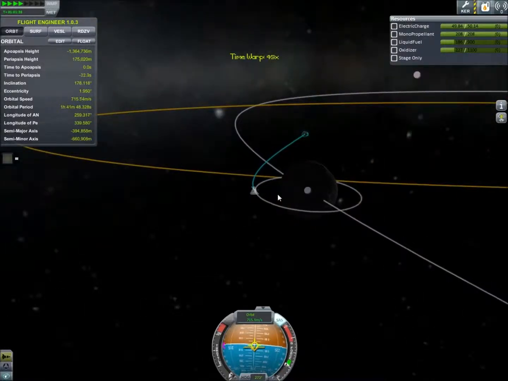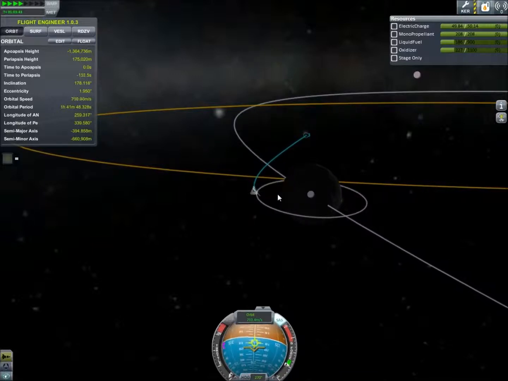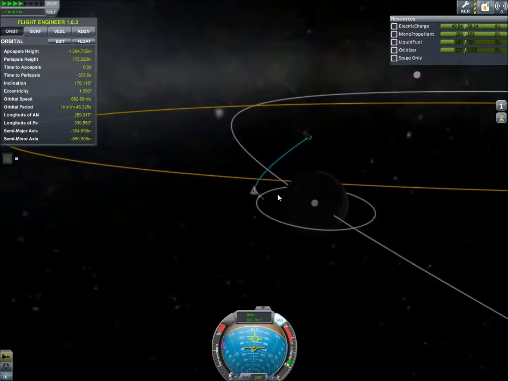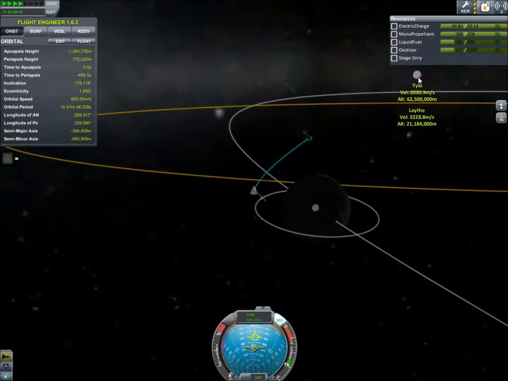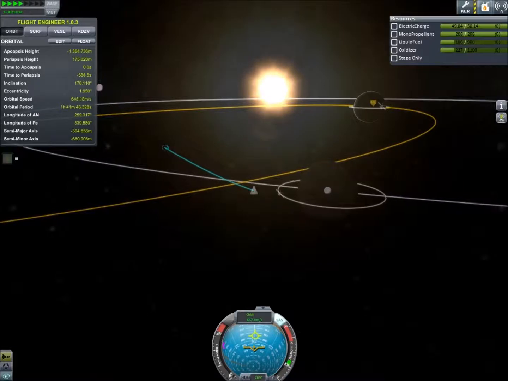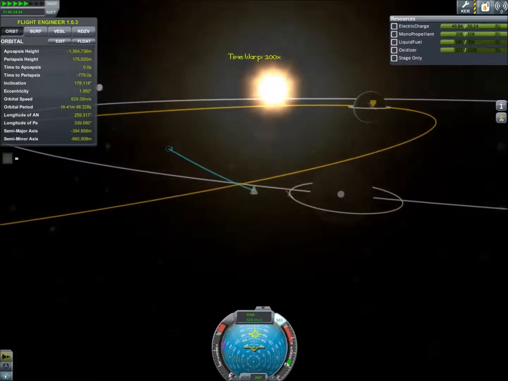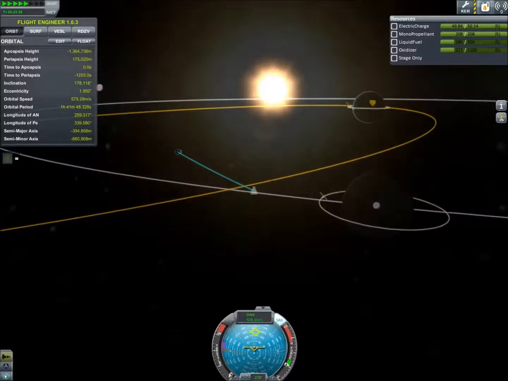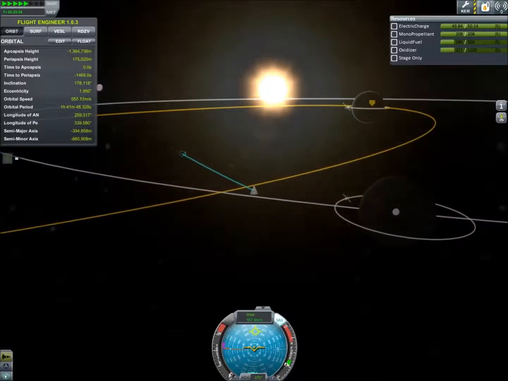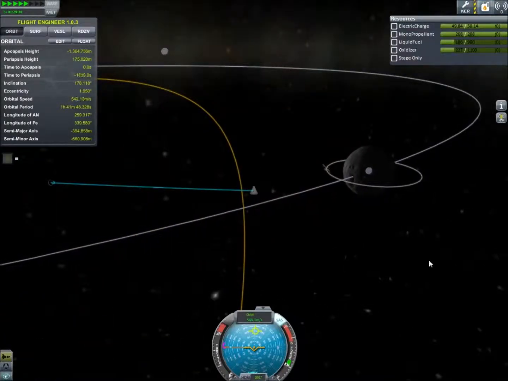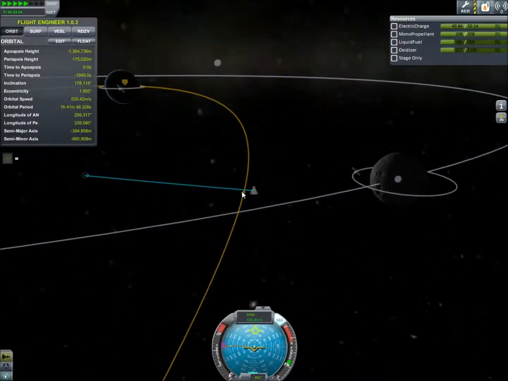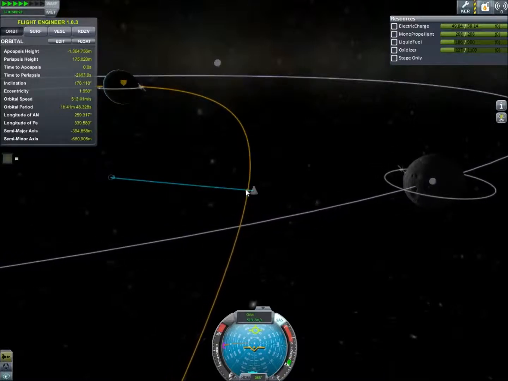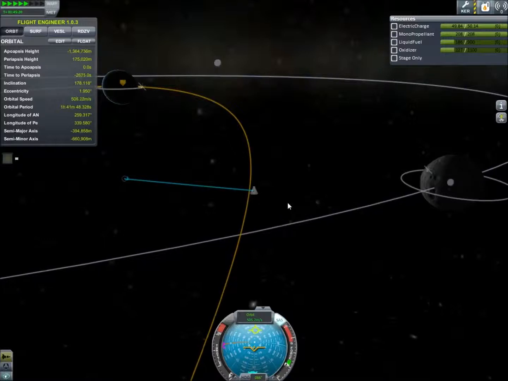Do a little bit of time acceleration, and this time, unlike last time when we did time acceleration and it shot us all the way back around and we ended up encountering the moon again, I'm actually going to exit out of map view before I do it. Wait, what's that? Okay, that's Tylo and Laythe, so those aren't important. So here in a second, we're going to cross this line, and when we cross it, it's going to kick us into Kerbin orbit. Overly eccentric Kerbin orbit.